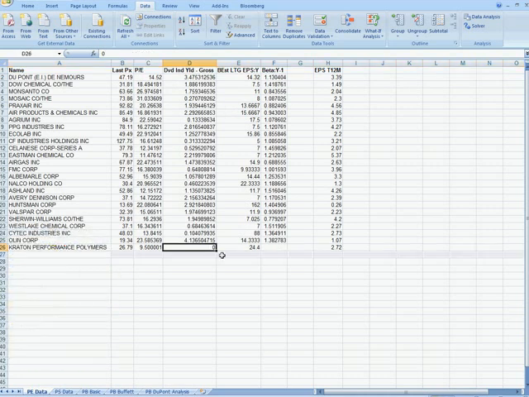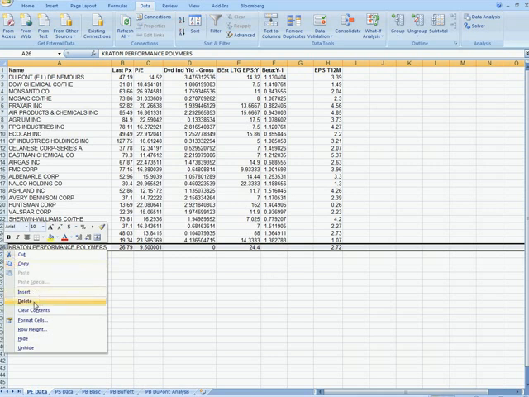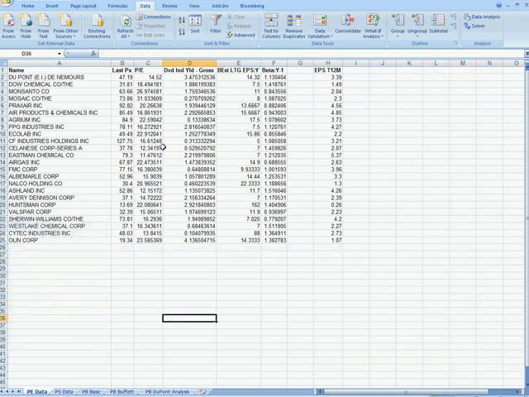This is important to point out for Cretton. Missing data is one thing, but having data that says 0 is completely fine, right? This is just telling me Cretton does not pay a dividend, so that's not an issue. However, this is an issue. I don't have a beta for it, so I could find that beta, or I could just delete it from the analysis. All right. So now I'm ready to go.